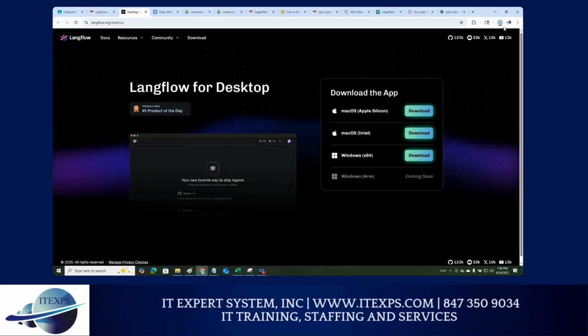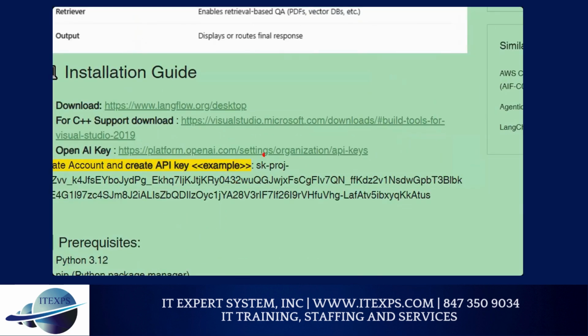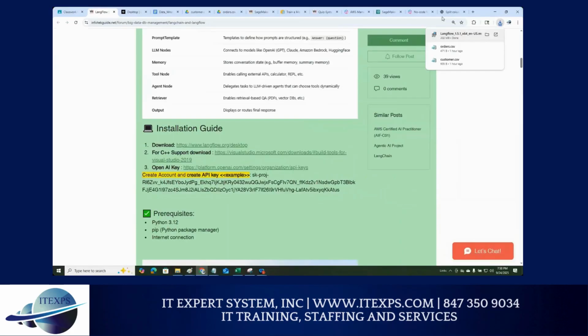While it is downloading, those who do not have a ChatGPT account, I would highly recommend creating a ChatGPT account. This link seems like it's not working correctly. So what I would do, yeah, this is okay. Yeah, that link. Good. Because I tested it at that time and it worked.